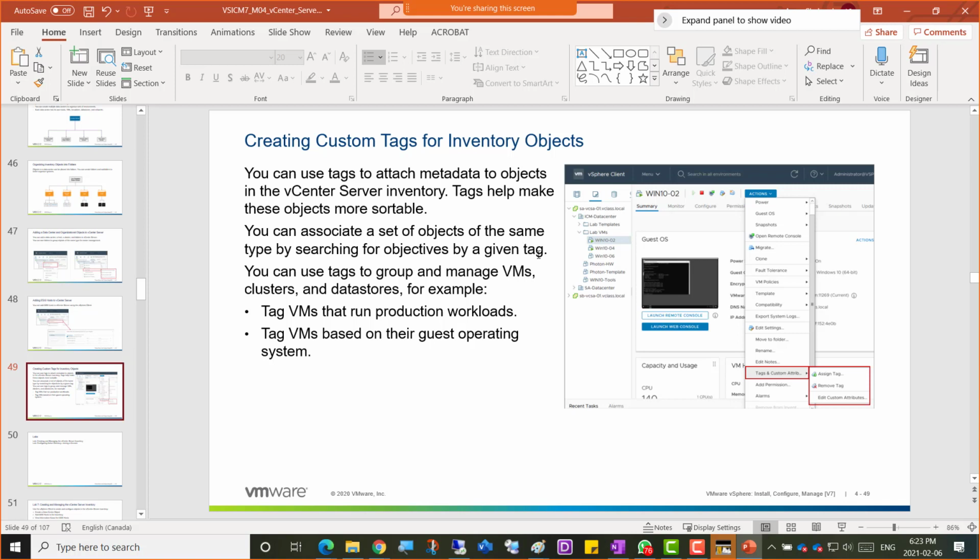If the tag says sales, just search that, and whatever virtual machines were attached will come up as well. You can use tags to group and manage VMs, clusters, and data stores. For example, tag VMs that run production workloads, tag VMs based on their guest operating system, right?